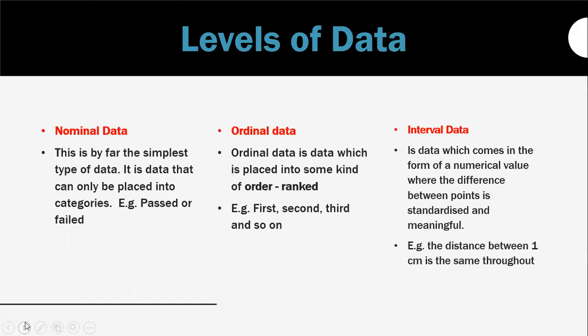And what that means is that if we're looking at centimeters, between 1 centimeter and 2 centimeters, there's 10 millimeters. If we looked at between 10 centimeters and 11 centimeters, it's still 1 centimeter and it's still going to have 10 millimeters in it. So really, it's got the same standard of size, so we can be a lot more accurate.